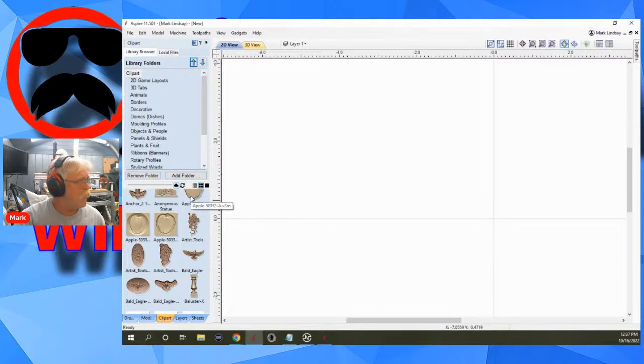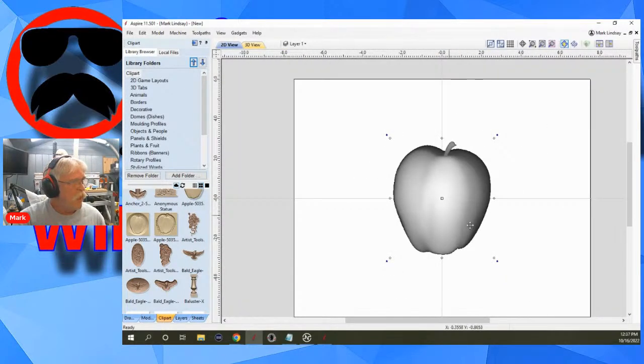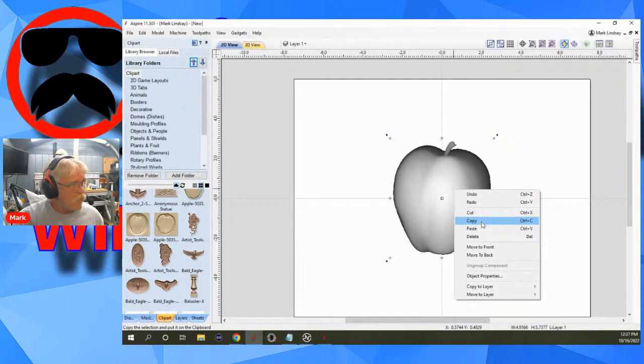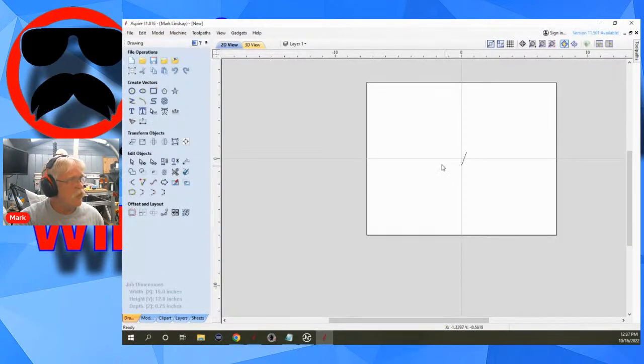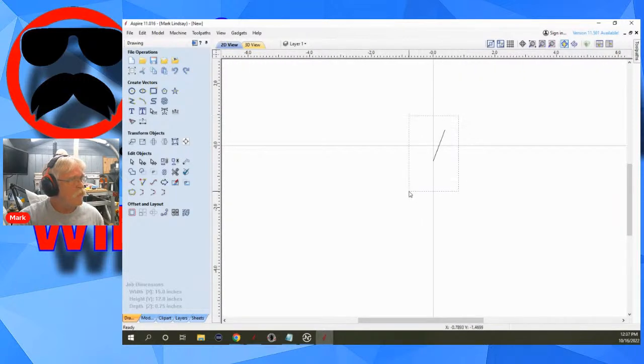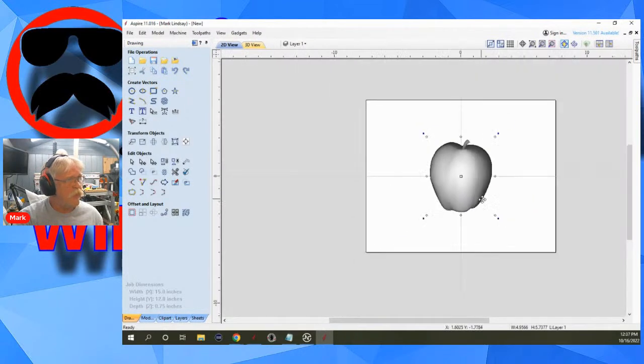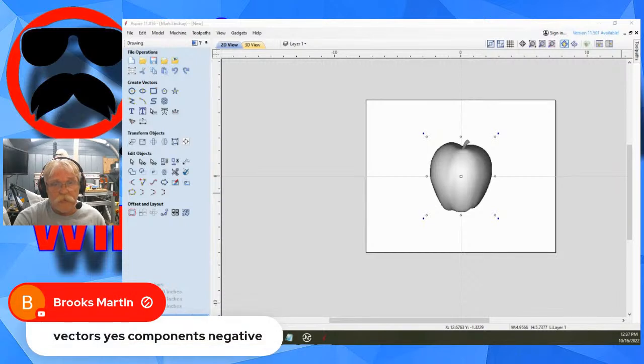Let's just do an apple. What the heck? I've got it open. Let's copy the apple, go into 11.0, delete the vector, and paste the apple in. So yes, both components and vectors.